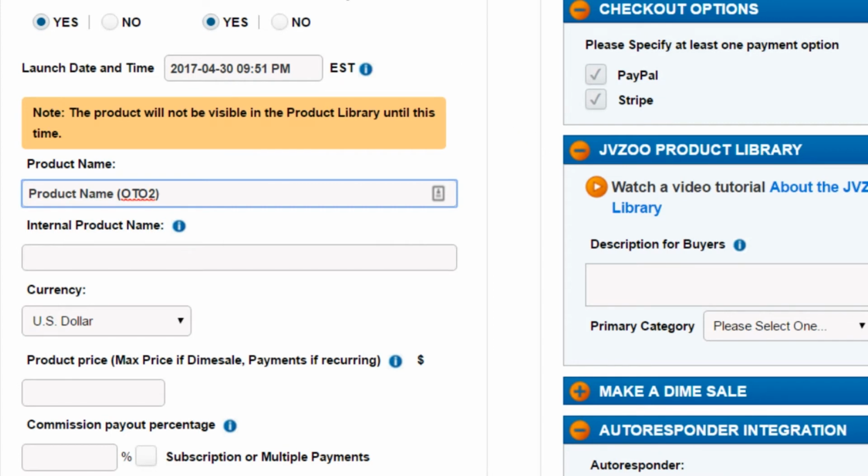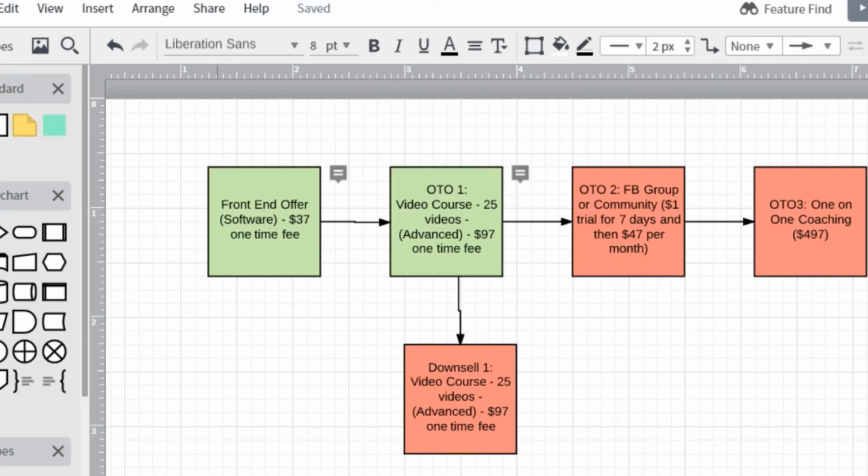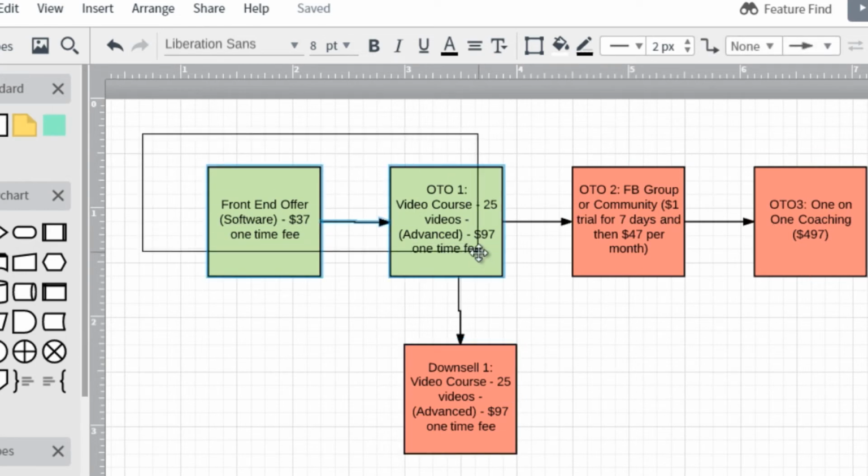All right, so now that we have gone over that, let's go back to Lucidchart here. Now, I'm not going to show you how to set things up just yet. I want you to actually follow through with an exercise. All right, so let's take a look at this. Once you have your flowchart in hand, you've got the front end offer, which points to the one-time offer, which then has a downsell if people don't buy this. And if they buy this, then they can be directed here and here. Now, let's just focus on this, all right?